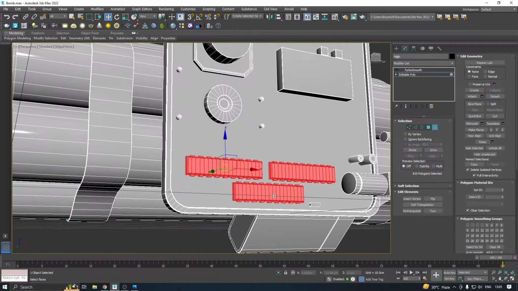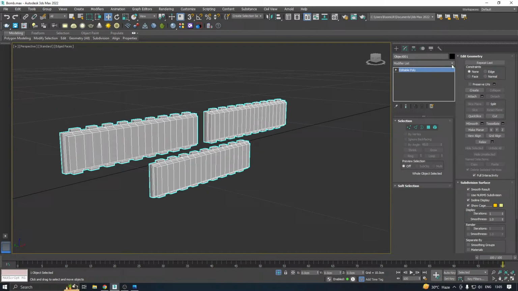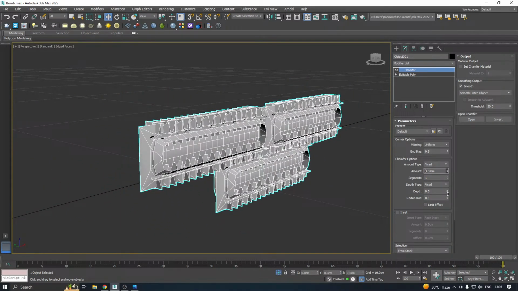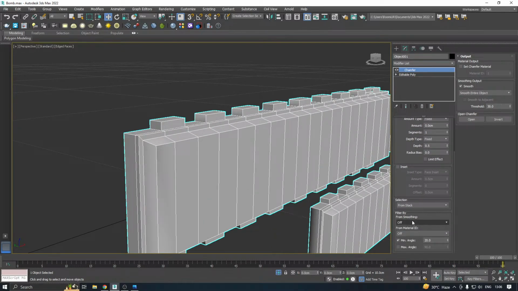Need to detach these three. Maybe we can add this chamfer modifier. Change to unsmooth edges.